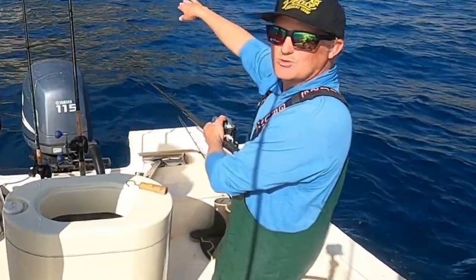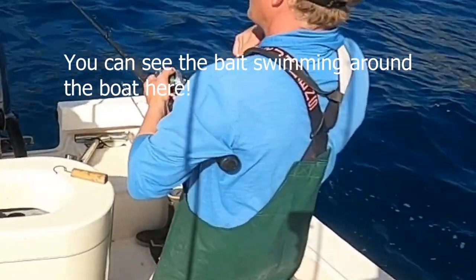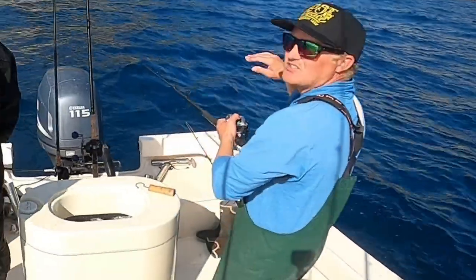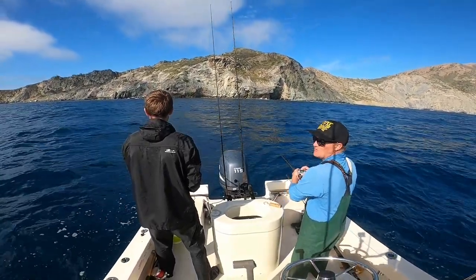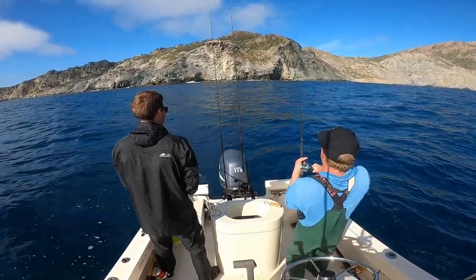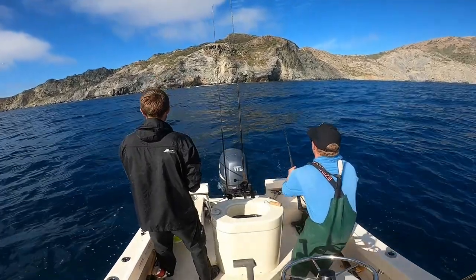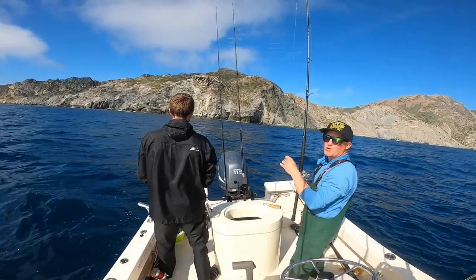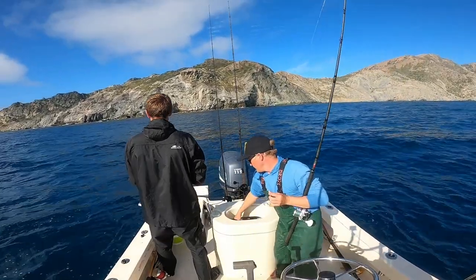But if your bait isn't swimming back into the structure, keep swimming towards the boat or away from it. Give it a couple of cranks, and they naturally want to swim away from what's pulling them, if that makes sense. So if they're getting yanked back towards the boat... Oh, there we go. There it is. Oh, popped off again. Those barracuda are hard to hook on the fly. But if they're not acting the way you want them to, and swimming in the direction you want them to, you can give them a couple of cranks, or even just pull back on the spool a little bit.